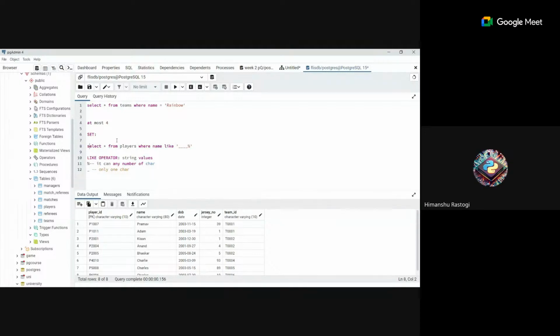Okay, let's discuss the except clause here. What I am going to get from here is at least four, but I want to remove those having more than four.